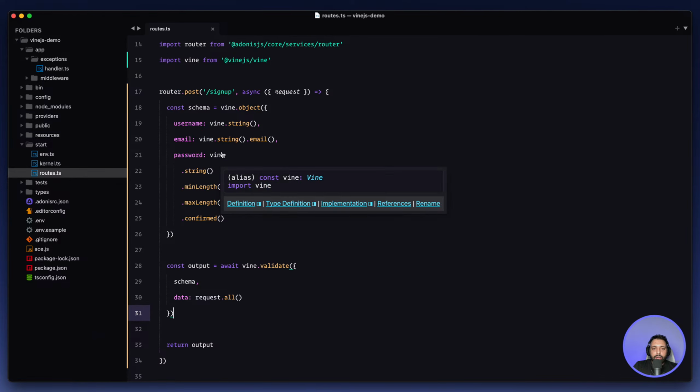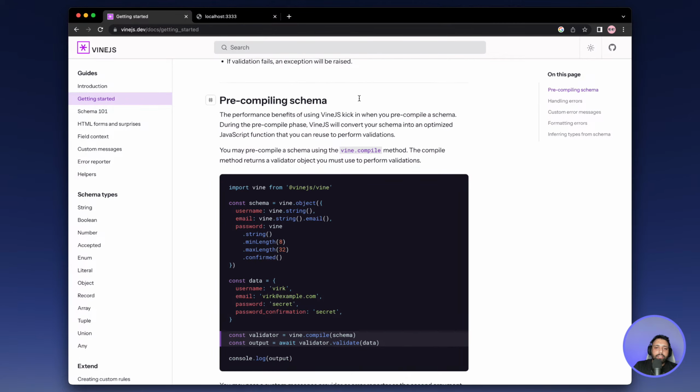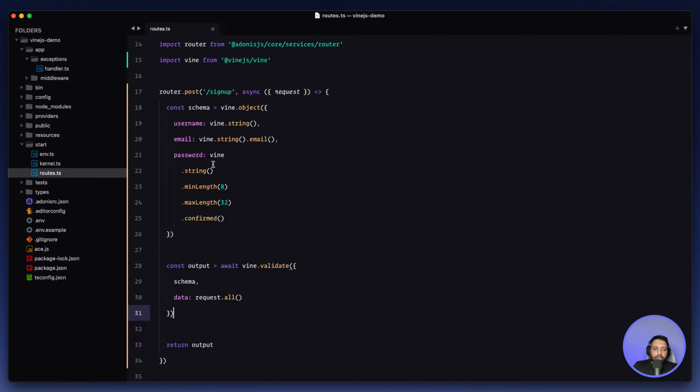Now, what we recommend, if we scroll to the bottom, is pre-compiling your schemas. So right now, every time a new HTTP request comes in, we are defining a Vine schema, and then we are using that schema to run the validation, which basically means on every HTTP request, VineJS has to parse this schema, compile it, and then run the validations.